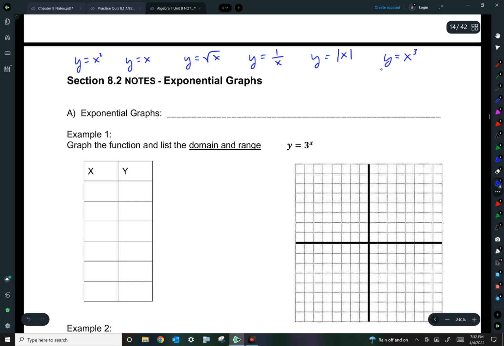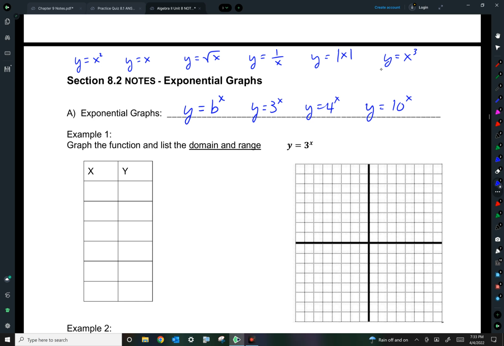Well, we're going to add one today, but we're going to think about what the graph looks like. We're going to kind of develop it. Okay, so an exponential graph will look like y equals some number, I'm going to call it b for base, with an exponent of x. The exponent is x. This other number is called the base. That's why we do b for base. So this might be y equals 3 to the x. It might be y equals 4 to the x. It might be y equals 10 to the x. So it's some number raised to the x power. That's what we're looking at.